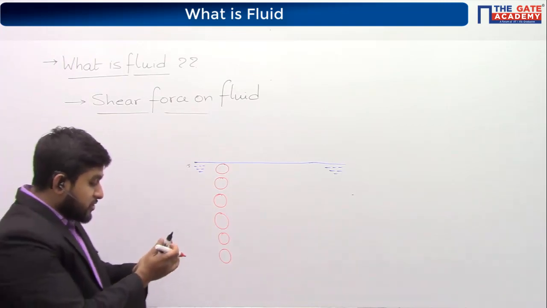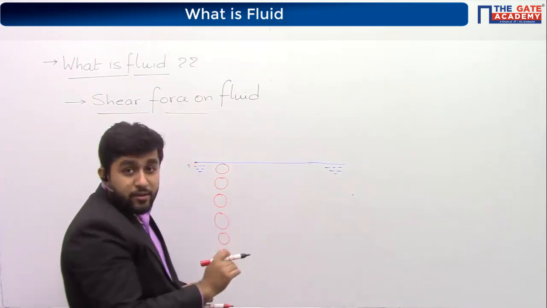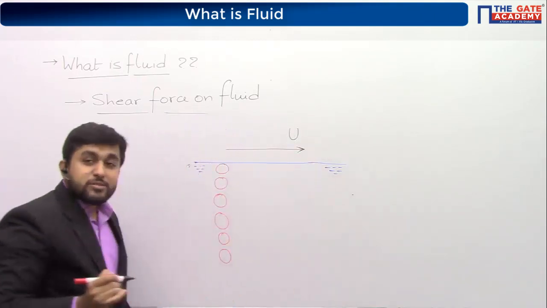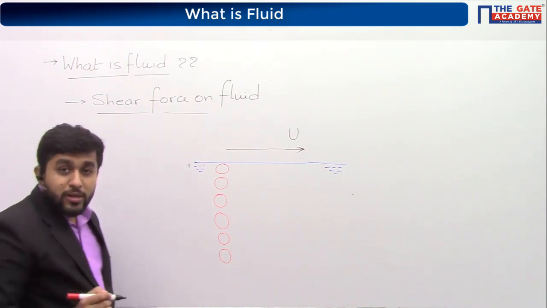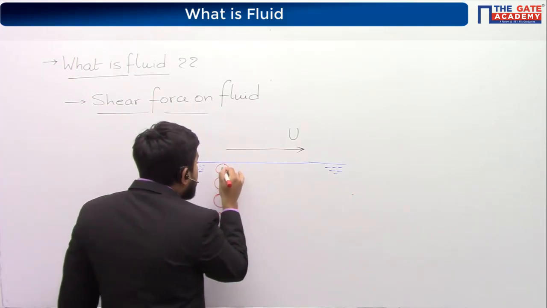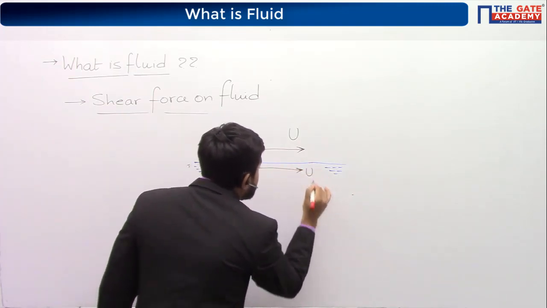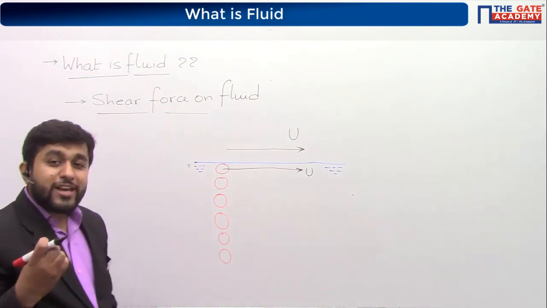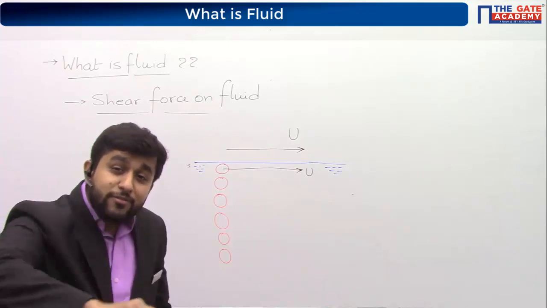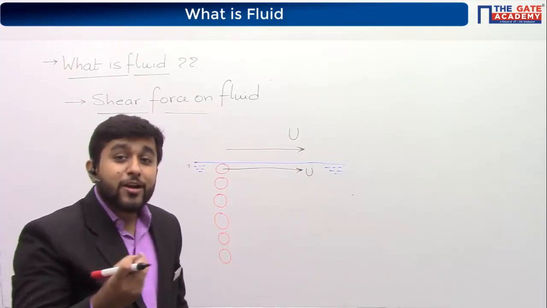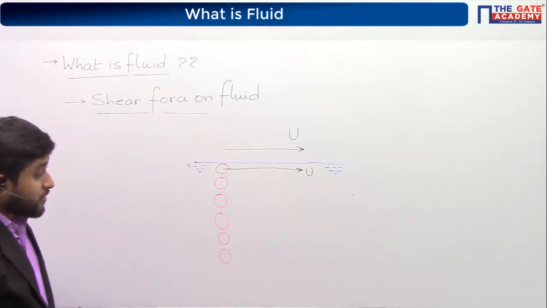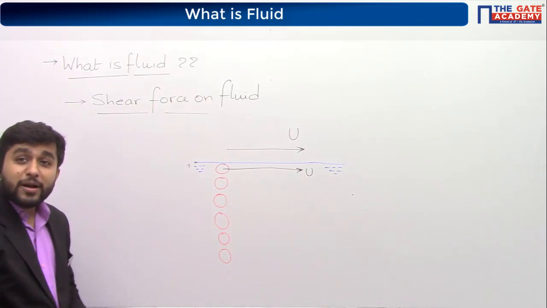Now what he observed is that when the plate was moving ahead with a constant speed u, then this topmost particle, which is in direct contact with the plate, is also moving with the same speed. In water he has introduced colored particles. Those colored particles stick with the particles of water. So when the colored particles move, basically they are telling the motion of water particles. Do not worry, today I will give you the definition of particle also.